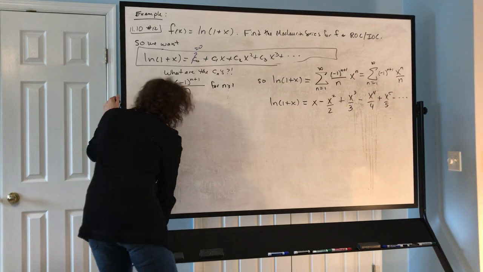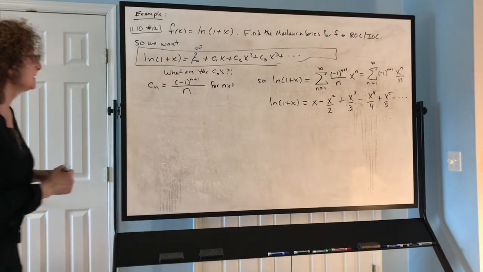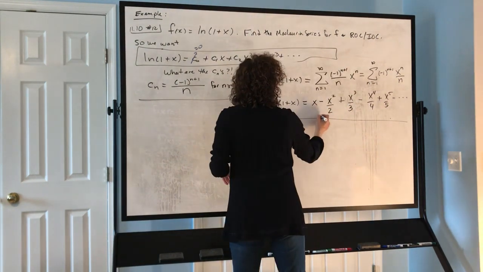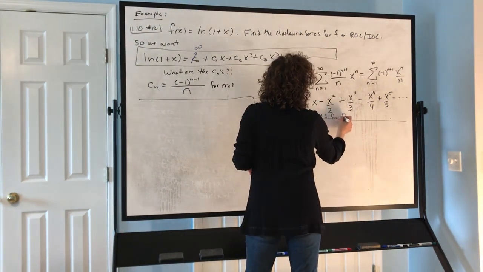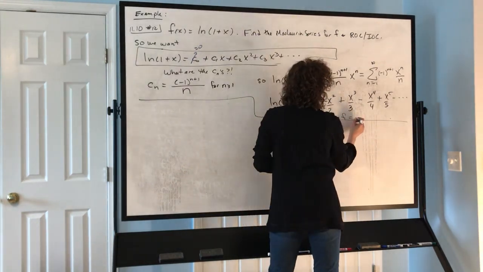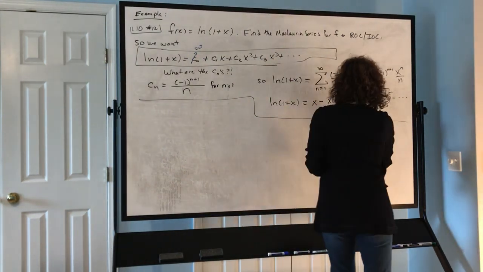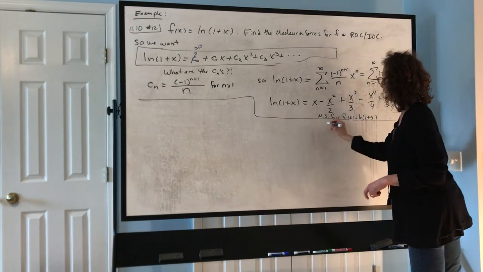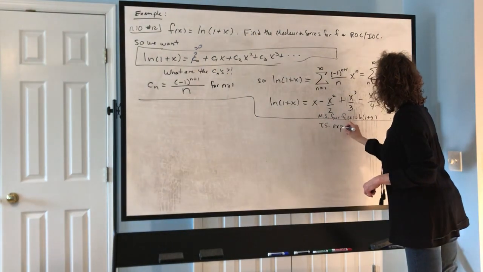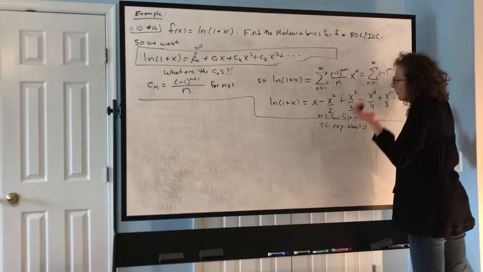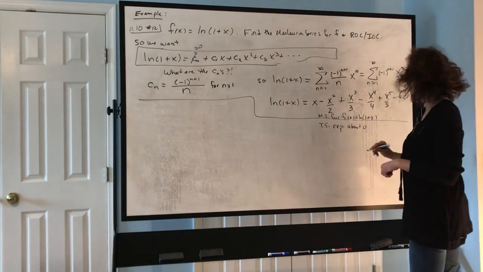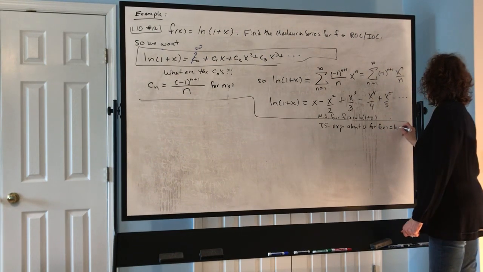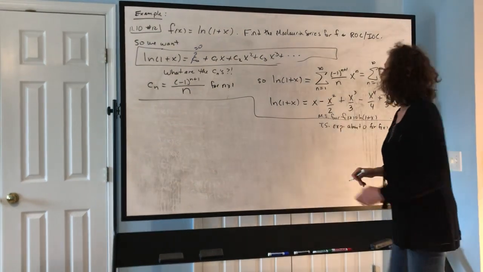All right, so let's talk interval of convergence now, right? So we have our nice Maclaurin series, which is the Maclaurin series for f of x equals natural log of 1 plus x, right? And that's the same as the Taylor series expanded about 0. That's a lot more words, so that's why we say Maclaurin series. So when a is 0 for f of x equals natural log of 1 plus x, right?